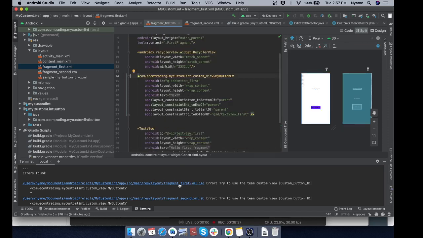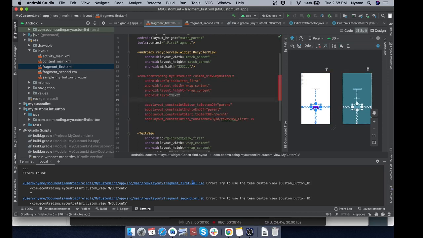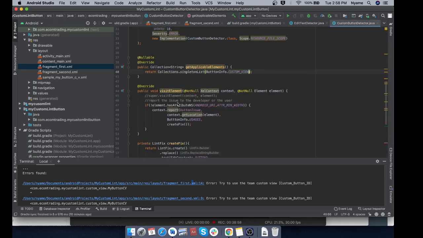So this is the error. I think my machine was freezing a bit. Now this is because it doesn't have the attribute, the minimum width.